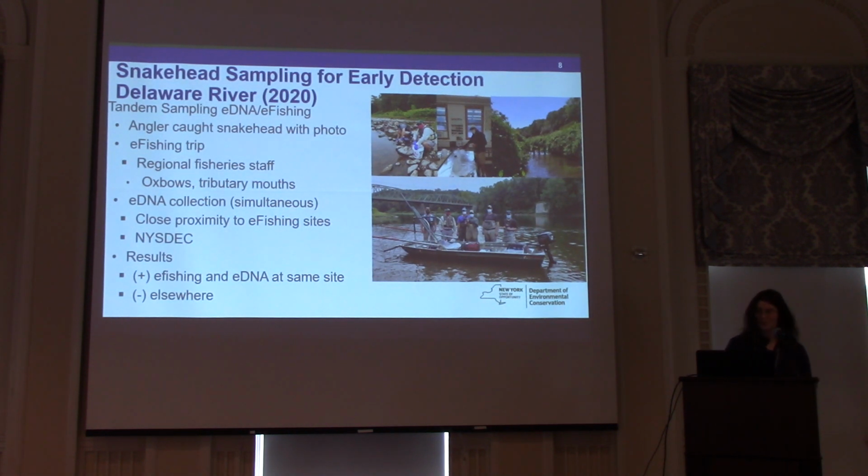In 2020, it was go time again, and this time we got a snakehead detection with a photo, so that's a little bit more reliable, a little bit more scary for us, but this time it's in the Delaware River. Once again, Fisheries Unit went out and did some electrofishing. We have some lovely photos from them doing that, focusing on a lot of the oxbows and tributary mouths, the areas where snakehead are likely to be hanging out and potentially spreading into new areas.